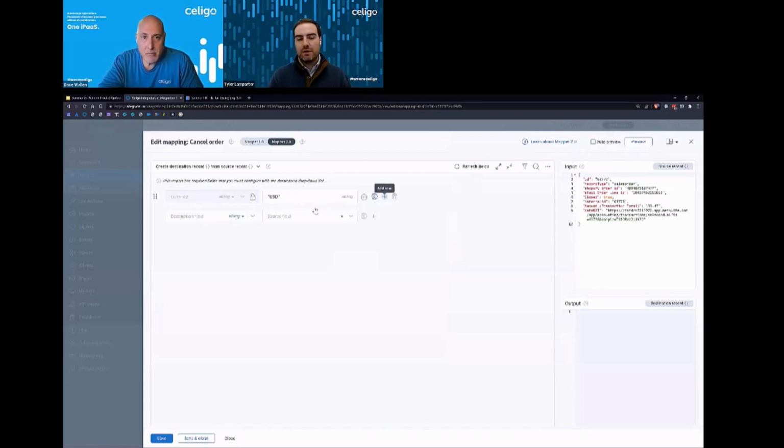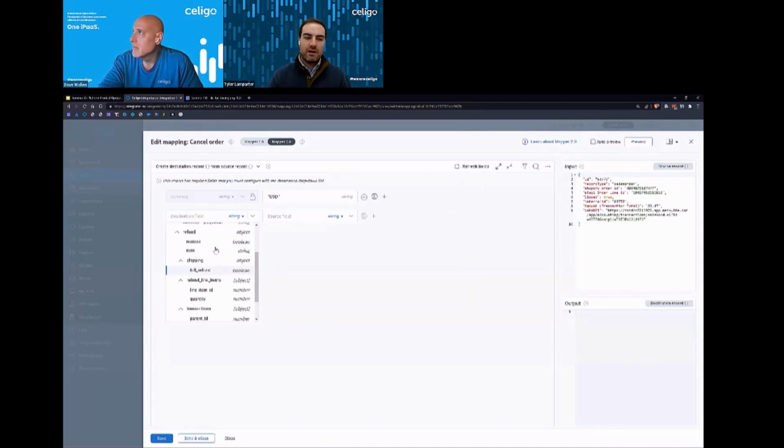When I add a new mapping, you can see my destination fields are now pre-populated with suggestions. So we know what payload is required for this specific endpoint on Shopify. So we actually bring that in here and then let you just select and point and click.